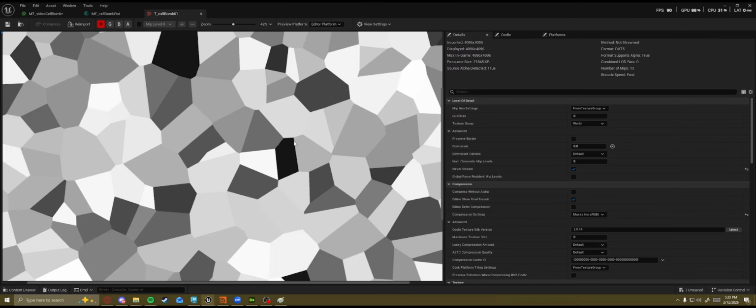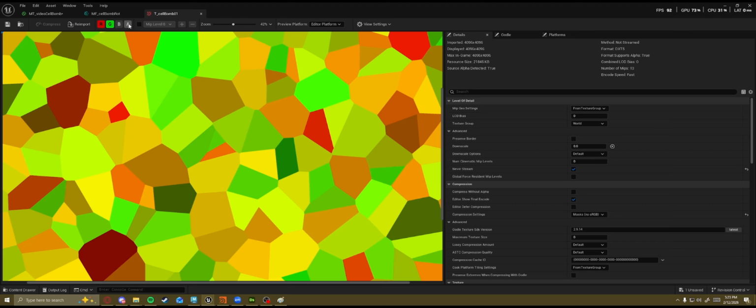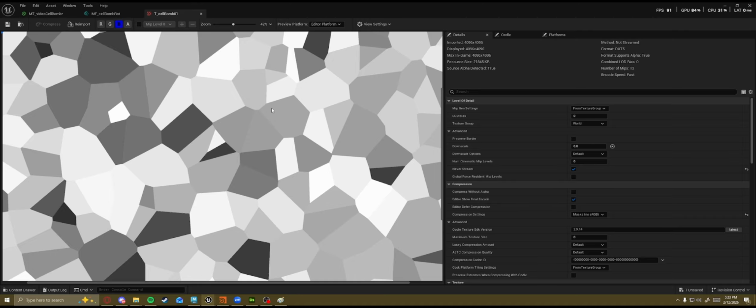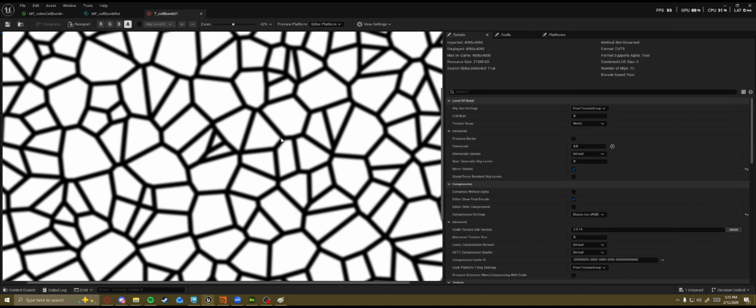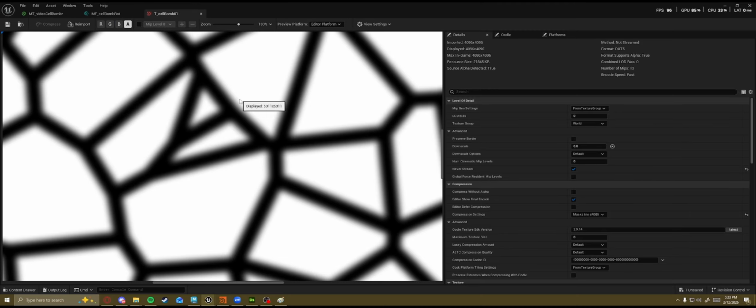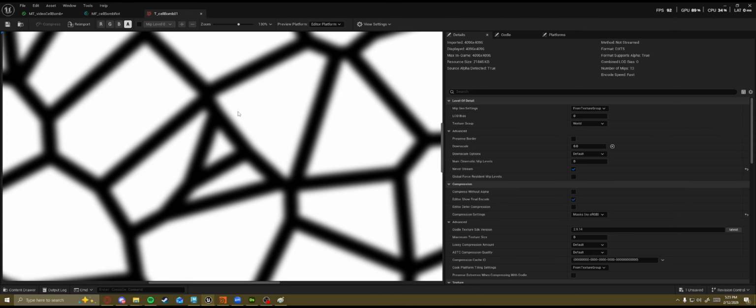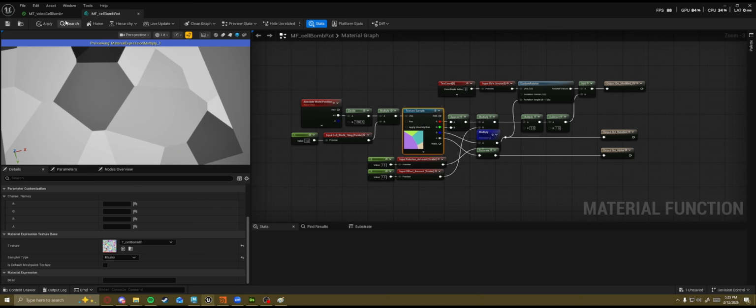And so I have these two values, R and G, which are going to be used to offset the UV of the texture, and the blue channel, which in my case is going to be rotating, and the alpha, which is going to be blending between the two UV sets, or two textures applied on the material. You'll understand it when I show it to you.